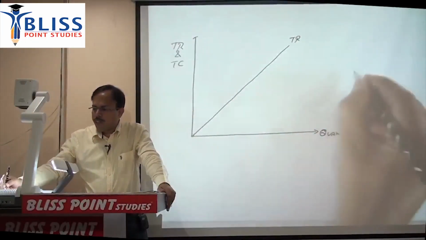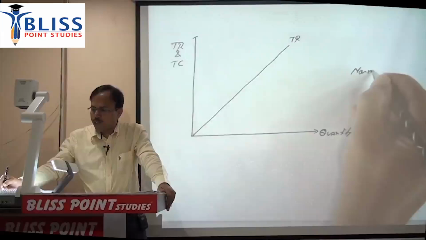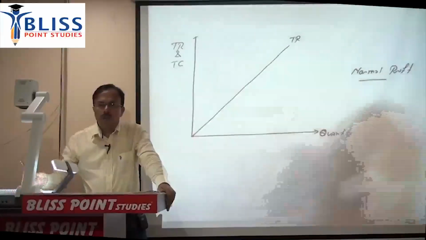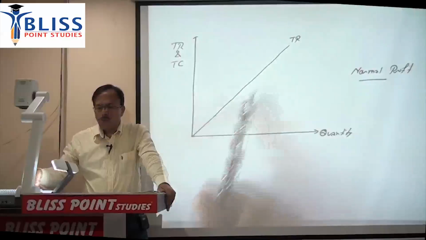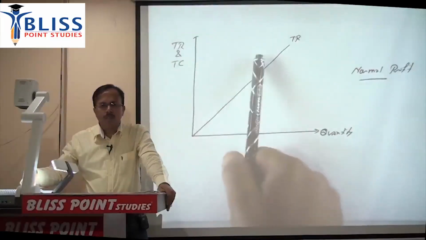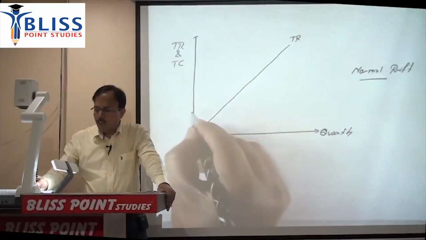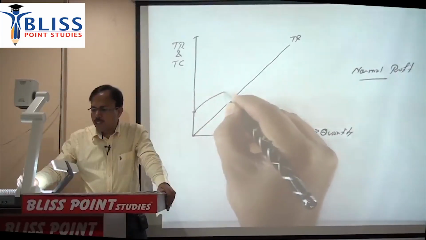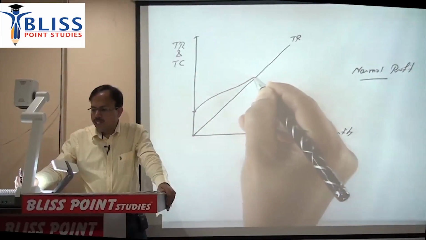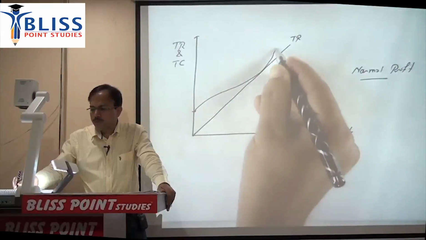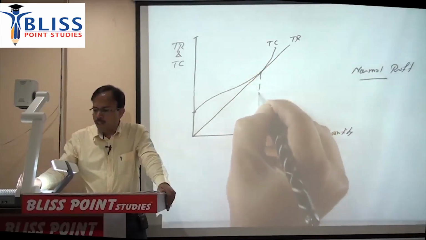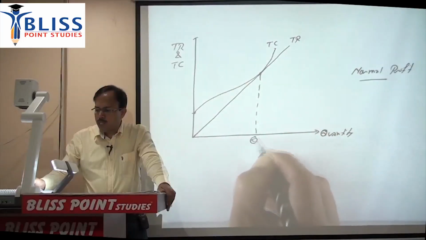तो जस्ट नॉर्मल प्रॉफिट अगर आपको ग्राफ के अंदर शो करना है, so for normal profit what you will use? For profit it was below, for loss it was above the cost curve, but for just normal profit it must be just tangent on that total cost line, and that point of tangency will be profit maximizing quantity.